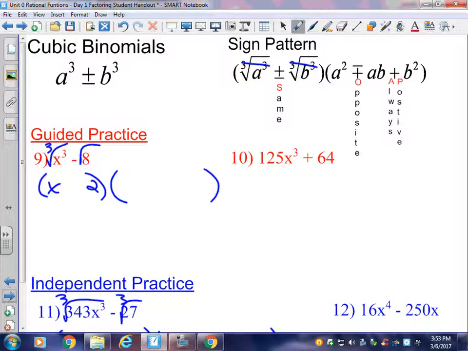Then you take that first number and say square the first, which will make it x squared. Square the last, which makes it 4. And then, remember we did square the first, square the last, double the middle on perfects. Well, this isn't double the middle. This is just first times last and put it in the middle. And then to get the signs, you use the mnemonic SOAP. Same as the original problem, opposite of the original problem, the last one's always positive. So same as the original problem would be negative, opposite of the original problem would be positive, and always positive on the end. So now you can stop the video and try these at the bottom and see if they work for you.